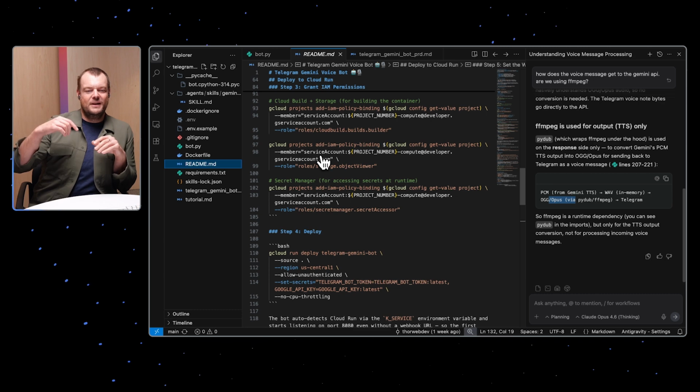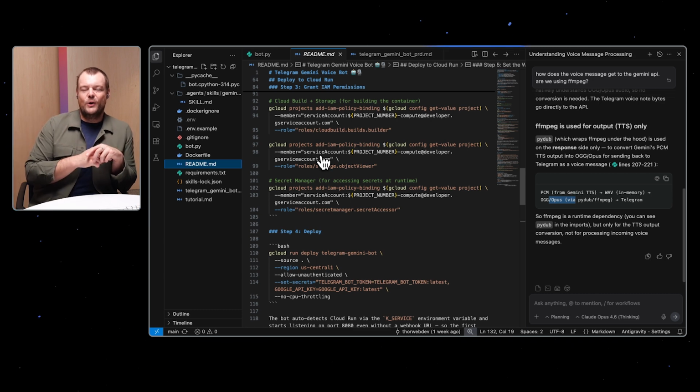I'll link you the GitHub repository below. I recommend you check out the Interactions API. It's really, really useful here for building more agentic systems, and it has access to everything that is available in the Gemini ecosystem, including the deep research agent. So if you wanted to add that to your Telegram bot, Interactions API is your friend.